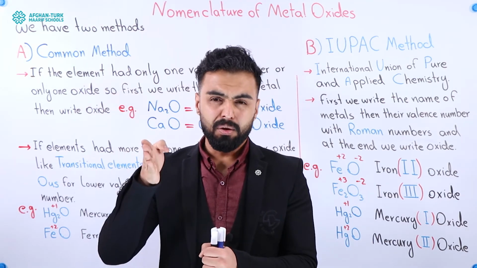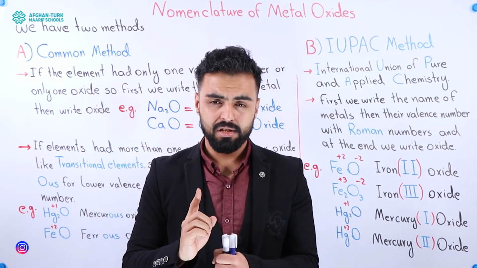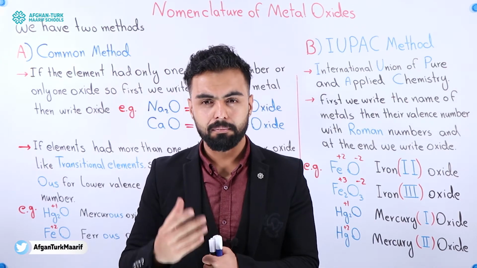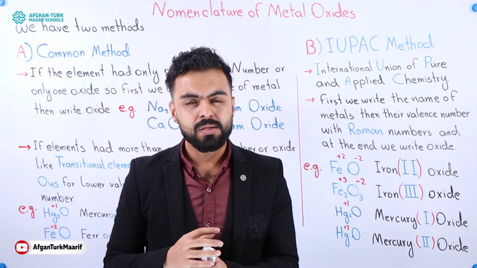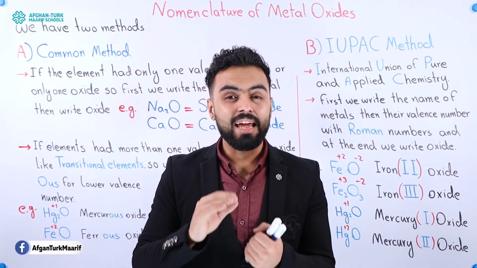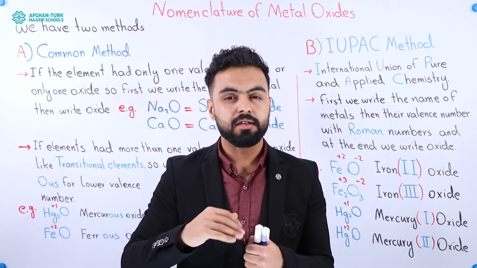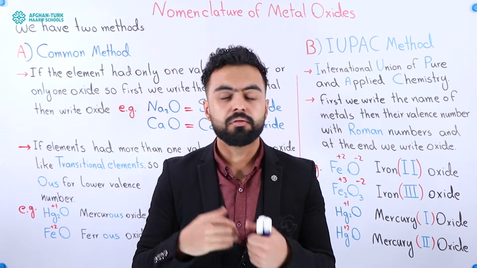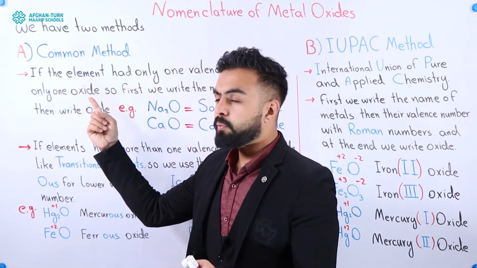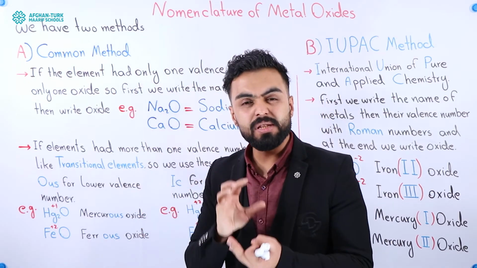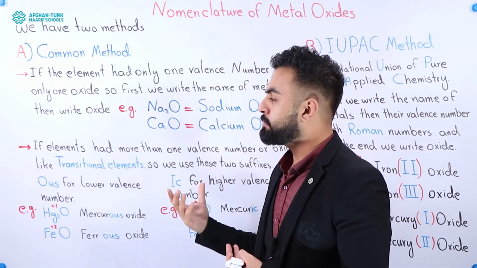For example, those metals that are located in the first group have a valence number, or charge, of positive 1 in compounds. From the second group it is positive 2. But in the subgroups, there are some elements that have different valence numbers. Sometimes it is positive 1, positive 2, or 3. It is different for them. So for those elements which have a specific valence number, how do we name them in the common method?